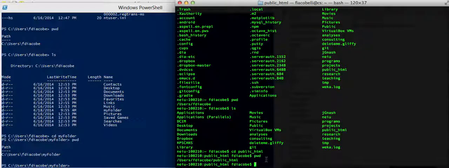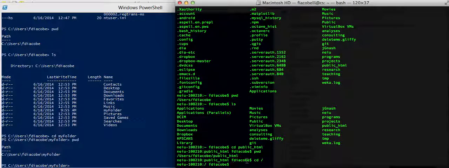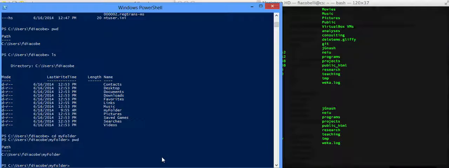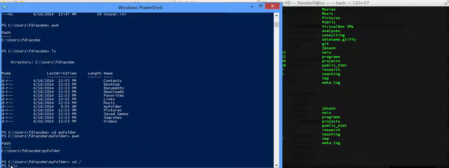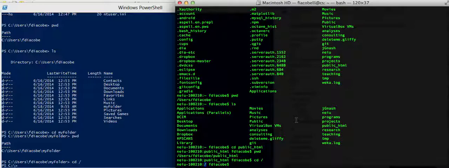If you want to go to the root directory, on Mac you will say cd / and you are, as you can see, there's nothing. It's just a division of directories. That means you're in root. On Windows, you do the same thing on PowerShell, cd / and look, you're in C now. You're in the root. Okay? This is how you navigate directories and how you list the contents of directories. There's a lot more in these options. So for example, I encourage you to explore some of the options.